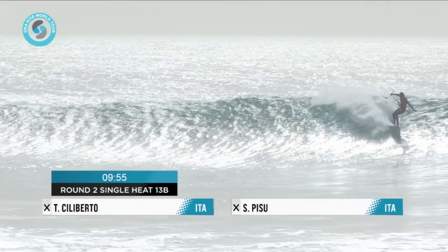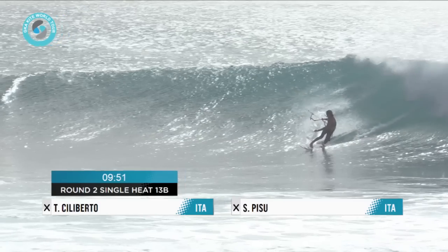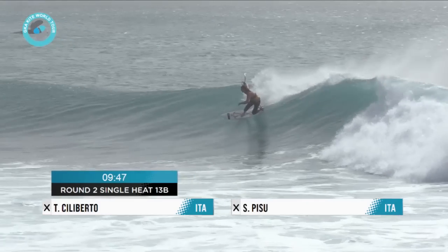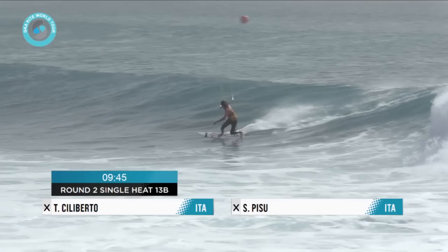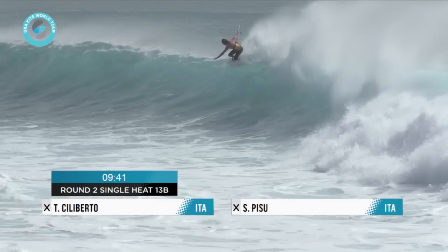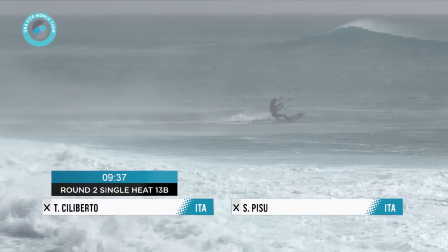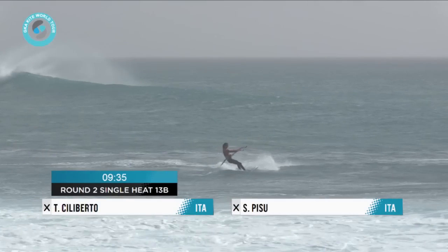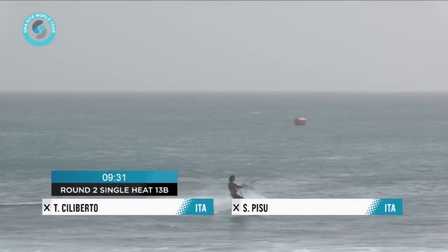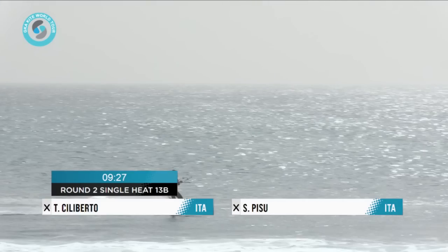Okay, again, here we have front and center. Tony Chili is switching to backside, going down. This is a nice wave, opening up nicely. Sometimes these inshore waves are easier. You know, snapping the tail a little bit there on the flatter section of the wave. Not what the judges are going to be scoring. That's a little bit bigger than that. Unfortunately, you know, with these guys, sometimes it's better to be a bit more patient. Go further out, find the bump. The bump will turn into a wave, and the wave is a playground. So let's make the most of it.